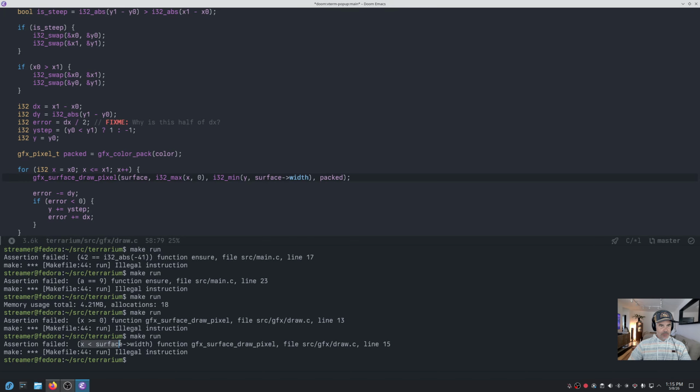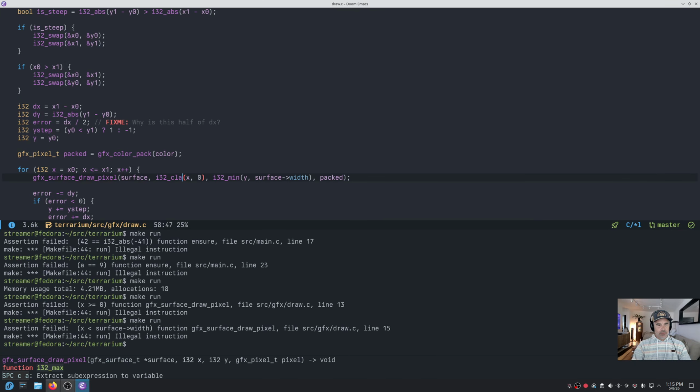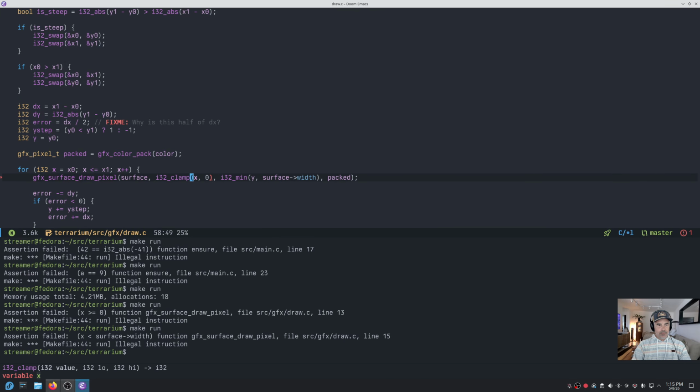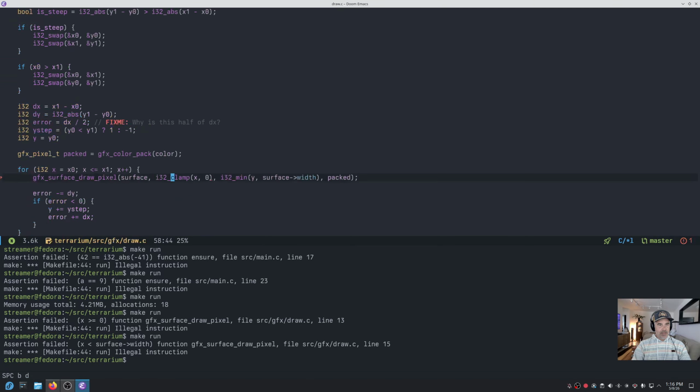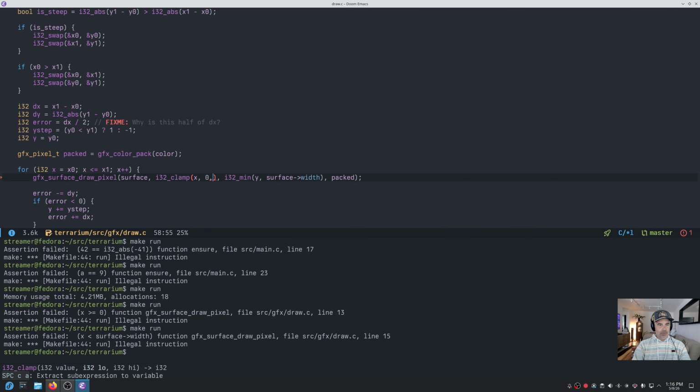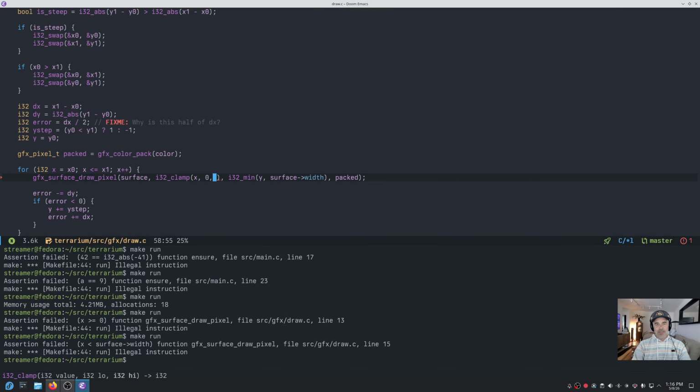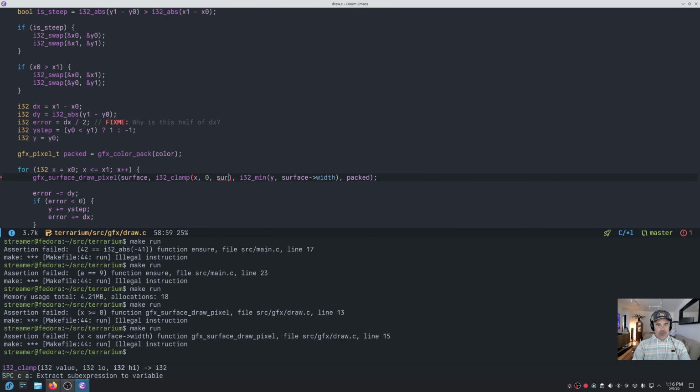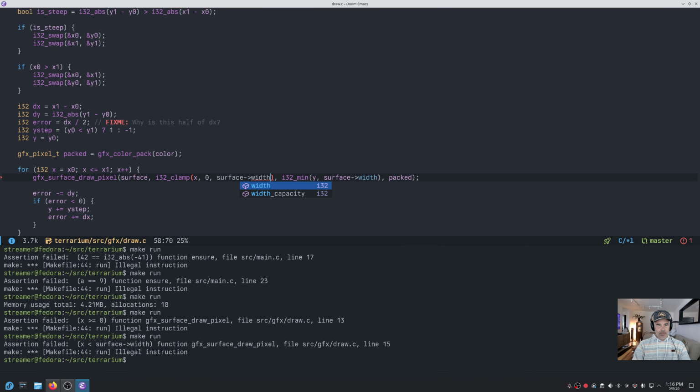I'm saying x is the surface width. Oh, shoot. Value low and high. Oh, I did width there, and that should have been height anyway. Surface width.